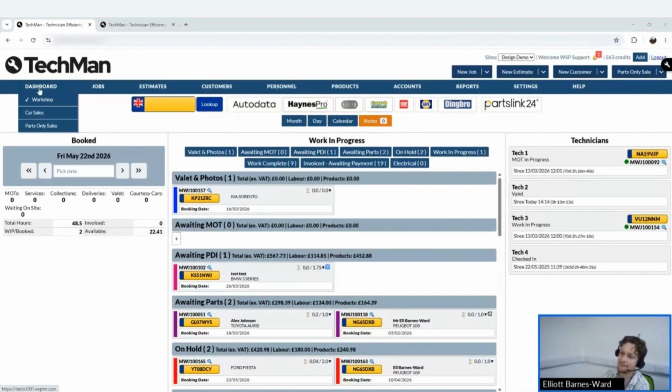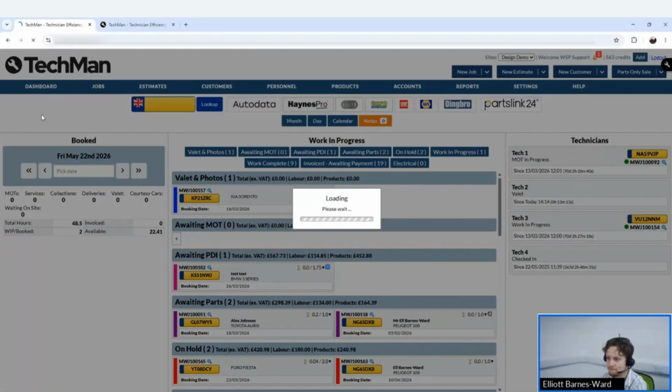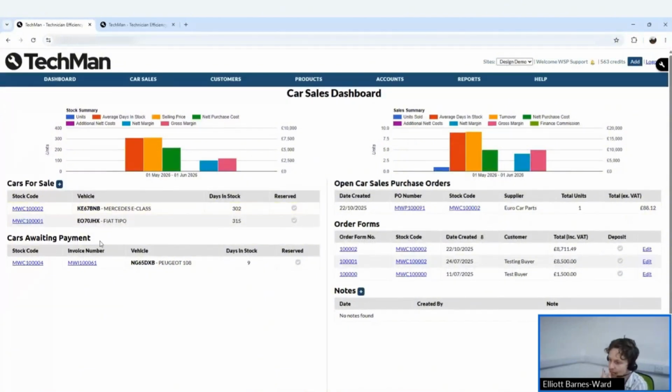The last main bit, to be fair, is the car sales module. With car sales, with this plus button here, you can add a car to put for sale, and you'll be able to put where you got the car from, and there are loads of different options that you can add yourself as well, how much it costs you and how much you want to sell it for. You can also add jobs that you're doing on the car, and you can add that to the cost of the actual car when you sell it.